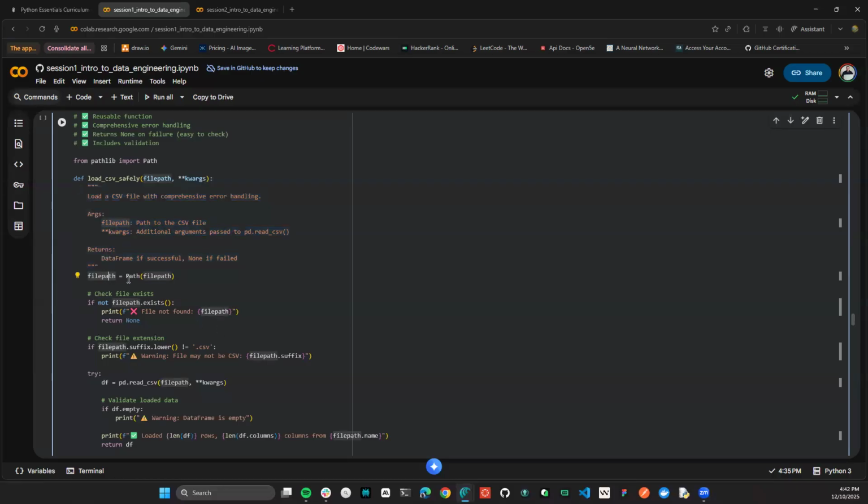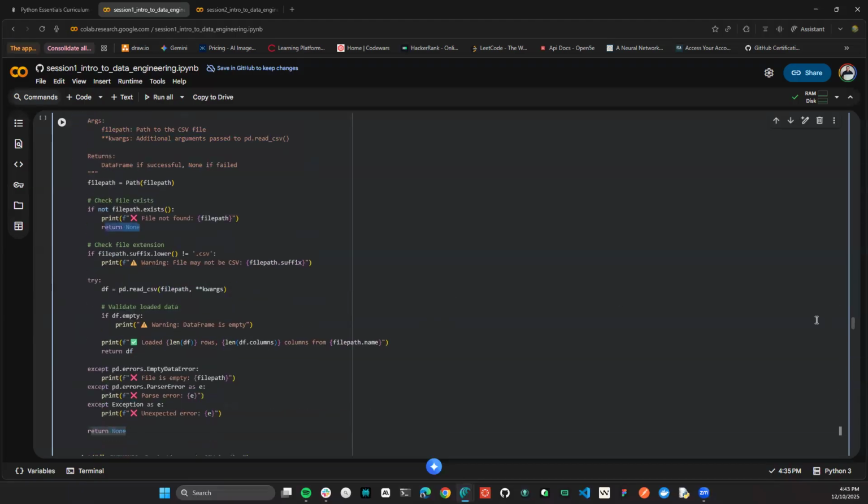So now we have file path equals Path file path. So we've loaded that into the variable, right? Now we're going to check if the file exists. So if not file path dot exists, we're going to print our first error message. It's going to print file not found, and it's going to give the file path that it was looking at so that you can go in there and look and be like, oh, it had a 1, not an L, or something like that, because you know the file's in there. And you're like, I know it's in there. Why aren't you seeing it? Well, you can check where it's looking and see what it's seeing. Otherwise, it's going to return none and keep on going.